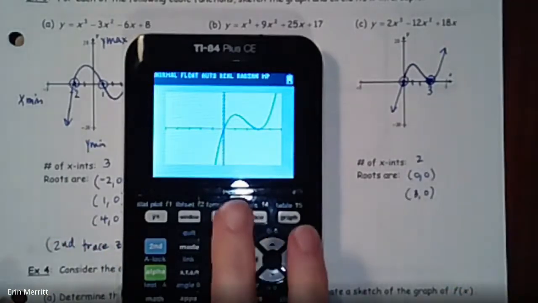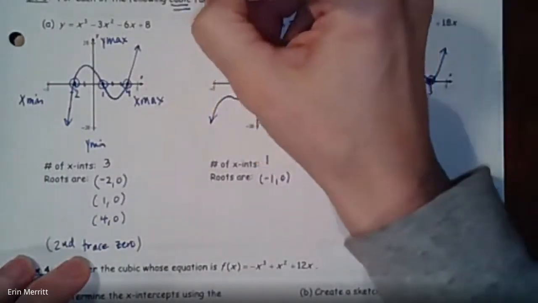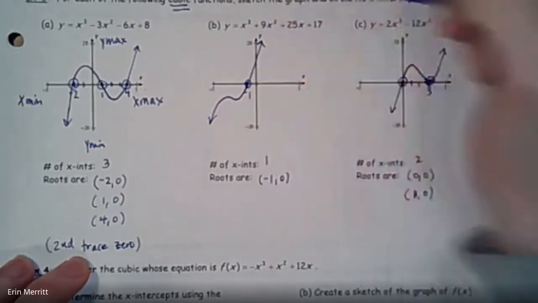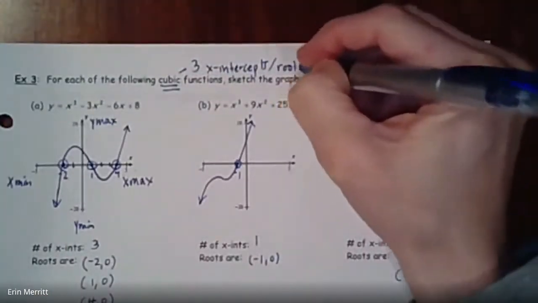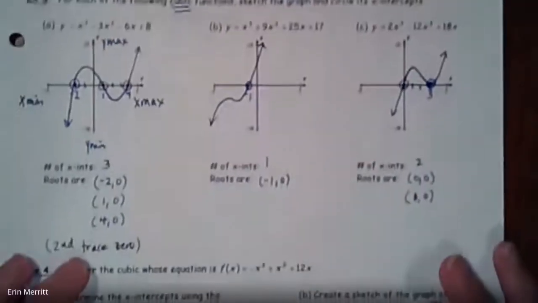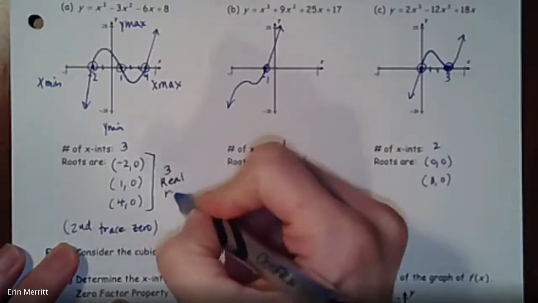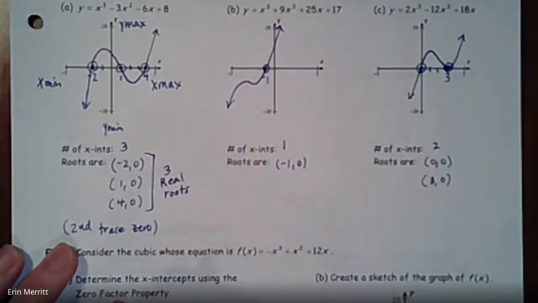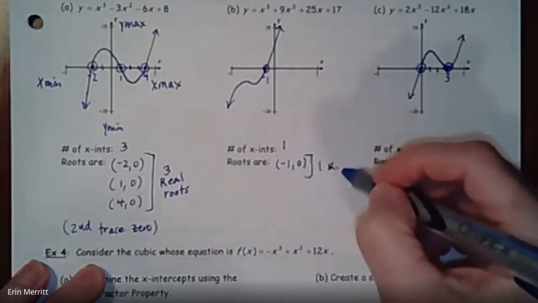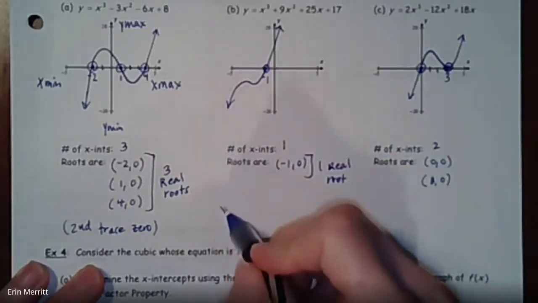All right. What we want to look at is the fact that when it is a cubic function, there should be 3 x-intercepts or roots. You can use that term interchangeably. And in each of these, we actually do have 3. You just can't always tell. So something to keep in mind, this first one, I would say we had 3 real roots. We can actually see them, all 3 spots where it intersects. Here, if you're only seeing 1 real root, it actually means that the other 2 are imaginary.